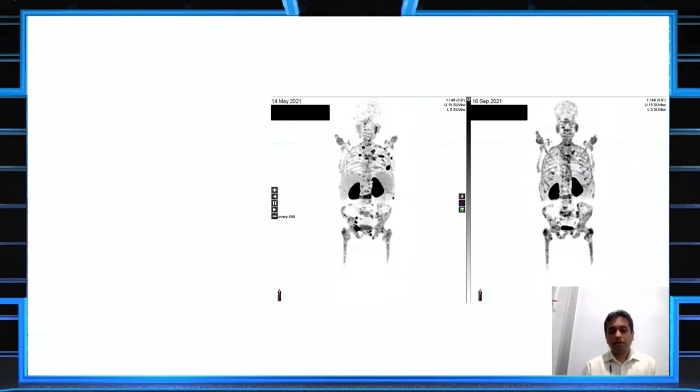Sometimes, as for example in this patient, we can see that there is extensive bone metastasis and a few sites of the disease are macroscopic, showing focal intensity, but there is also a diffuse marrow infiltration that can be seen on the PSMA PET. Following 3 cycles of lutetium PSMA therapy, the macroscopic sites of disease have responded, but the diffuse marrow disease actually continued to progress, and this was also reflected in the PSA levels in this particular patient. And actually the patient did not benefit much from the PSMA therapy.